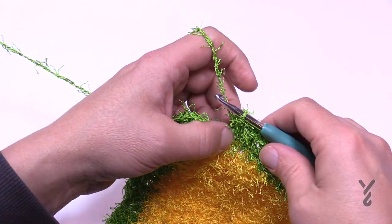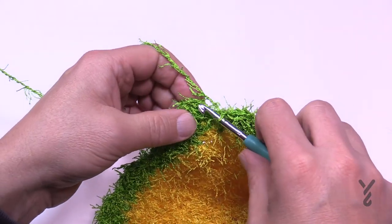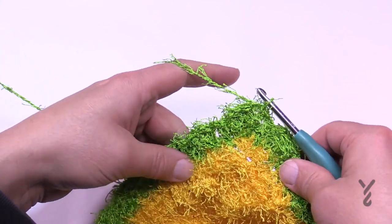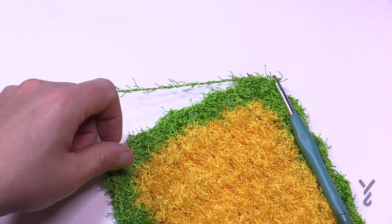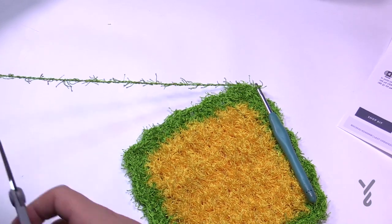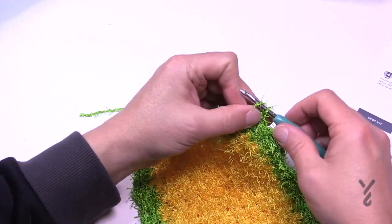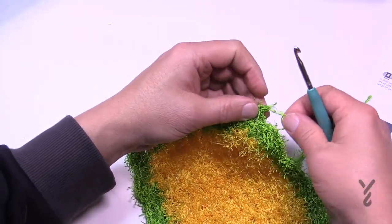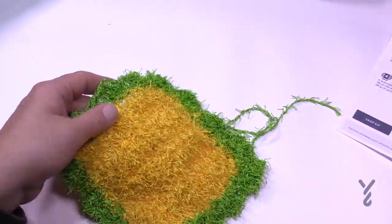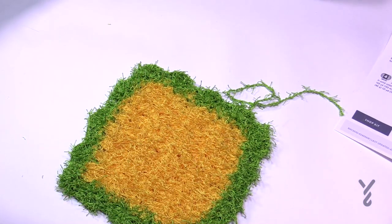I've already shown you how to weave in the ends using a tapestry needle, so that's all you're going to have to do. You can see it's actually pretty cool — I'm just going to leave a tail now and we're going to move on to the Lily Sugar and Cream version next. It actually looks pretty cool and I really like the weight of these things. I'm excited — I want to do my dishes! Okay, so let's move on to Lily Sugar and Cream.